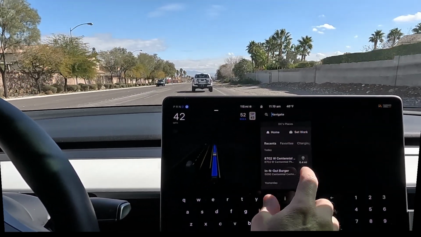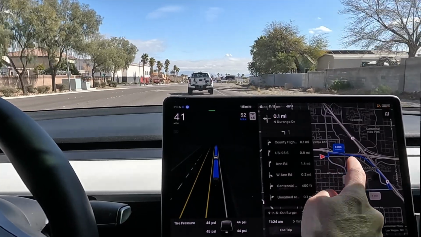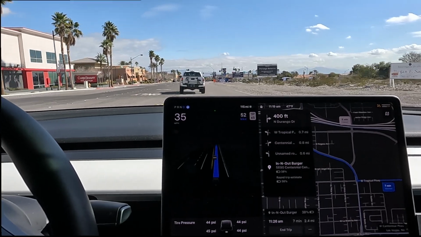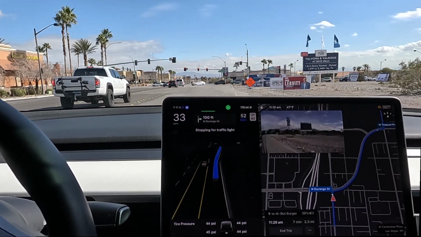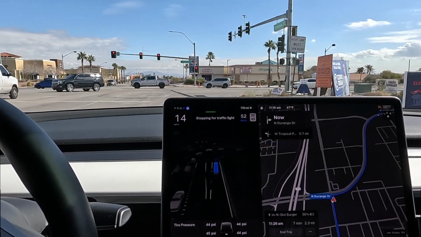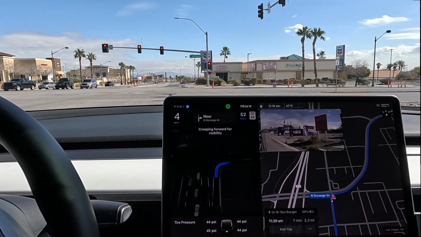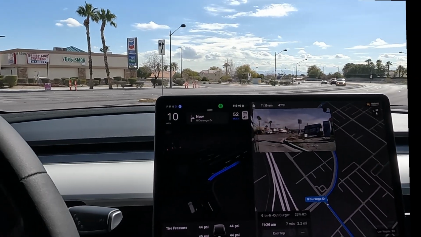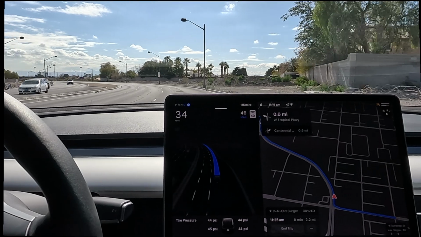All right, let's go ahead and put in In-N-Out again. I'm gonna go ahead and take this route. So we'll be taking a right here at this stoplight. Too bad. Now we don't have good visibility to the left. It is creeping forward. Now I can see everything now. They're all stopped and we need to go before this light goes green, and they are going behind me at the same time, but we beat them out.